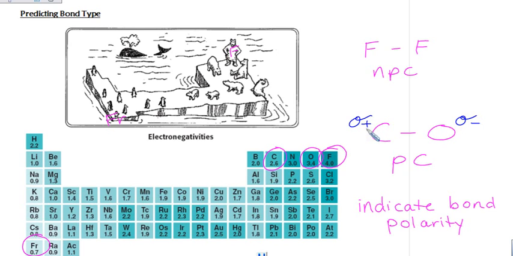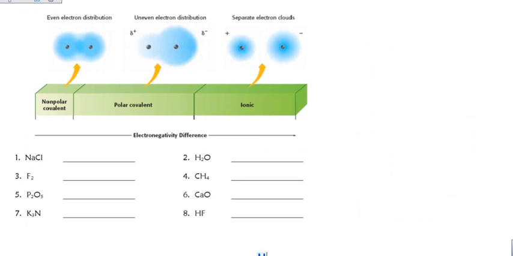That's it for indicate bond polarities. We indicate which end is positive and which end is negative. And so again, they could give me a whole bunch of examples. Here's a bunch of molecules, and I want to know what kind of bonds exist in these molecules. My choices: ionic. Ionic bonds should be metal bonded to nonmetal.